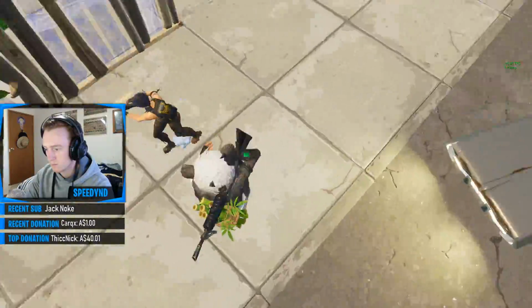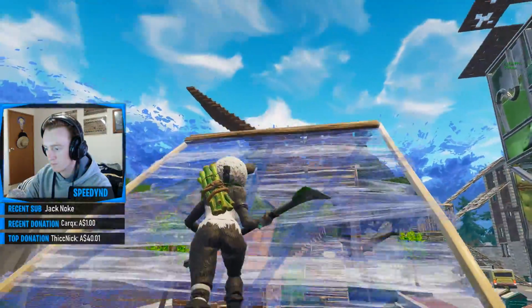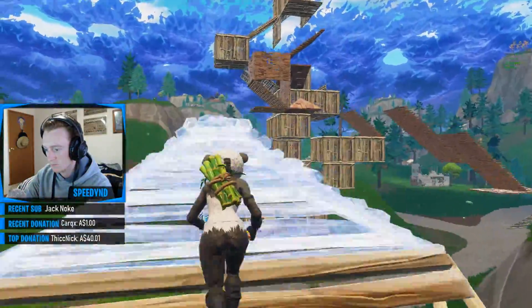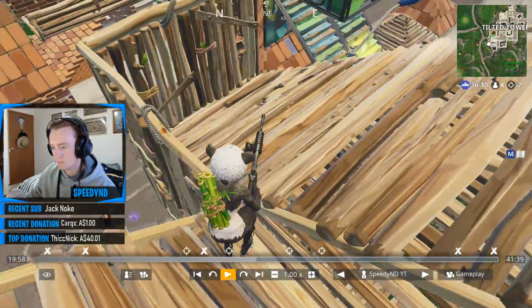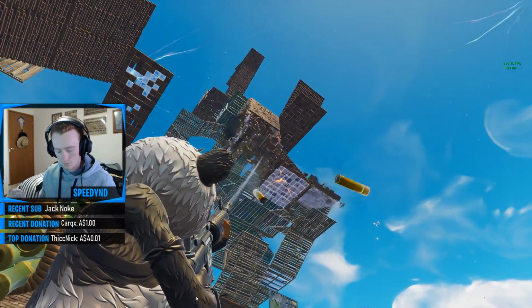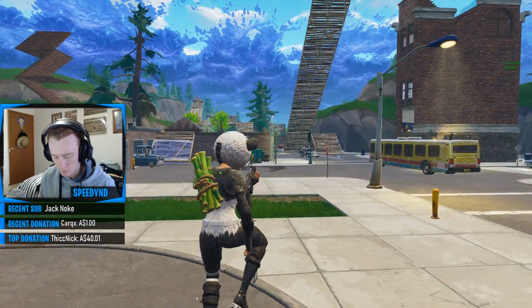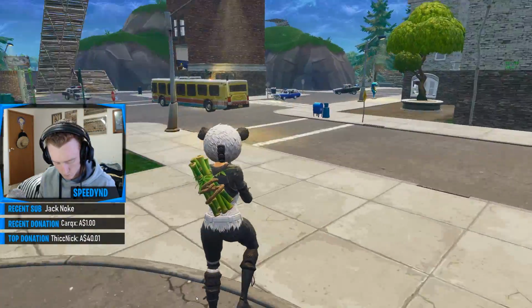And last but not least is a bit of an advanced one. If you're good with using your roofs, similar to the one earlier, it's when someone builds above you, trapping them when they're above you. I've been trying to practice this a lot lately. If someone builds above you, you want to let them go straight over your head with a ramp, and then you throw a pyramid, and then you trap them. That's the last tip I have there.